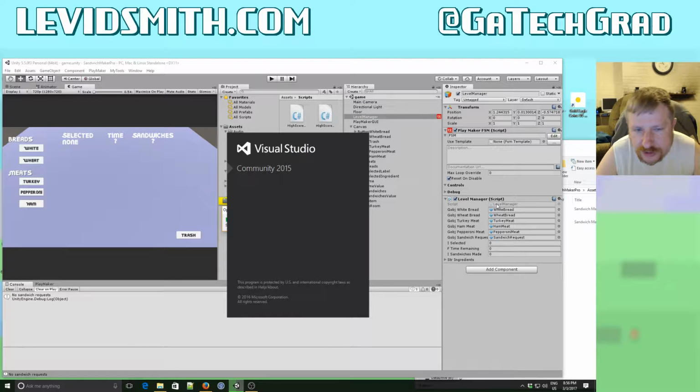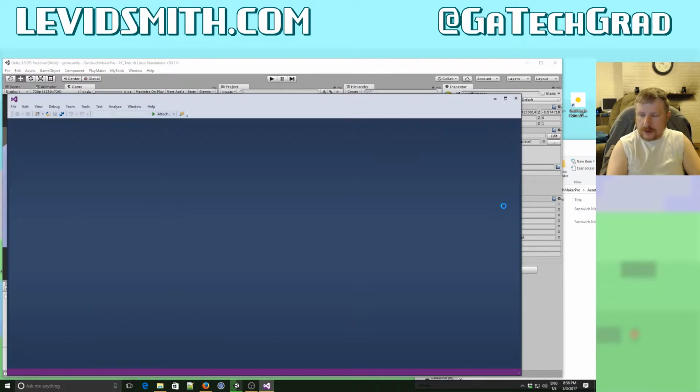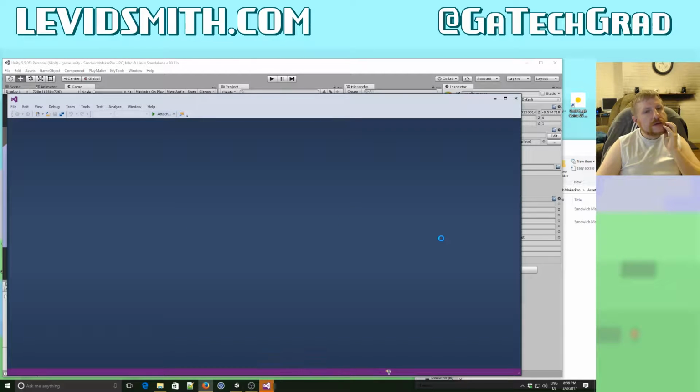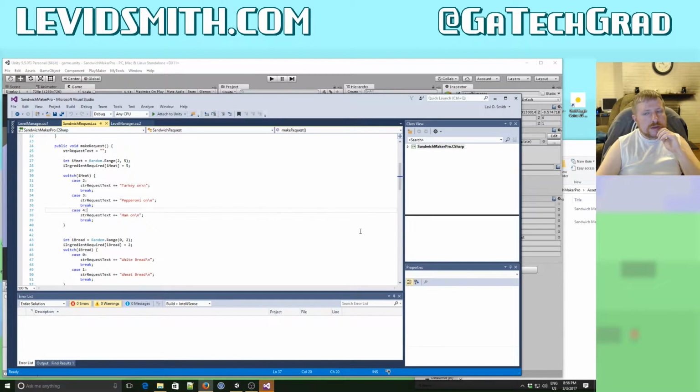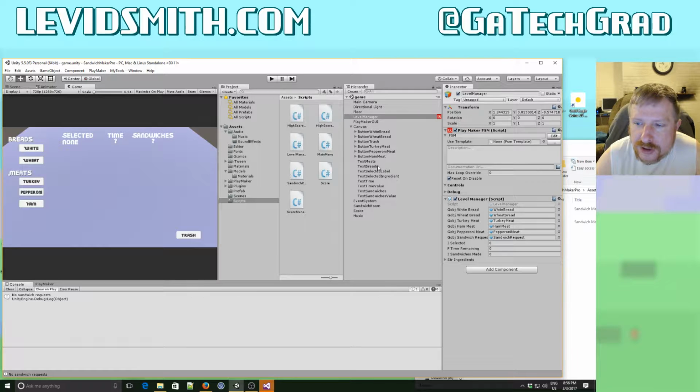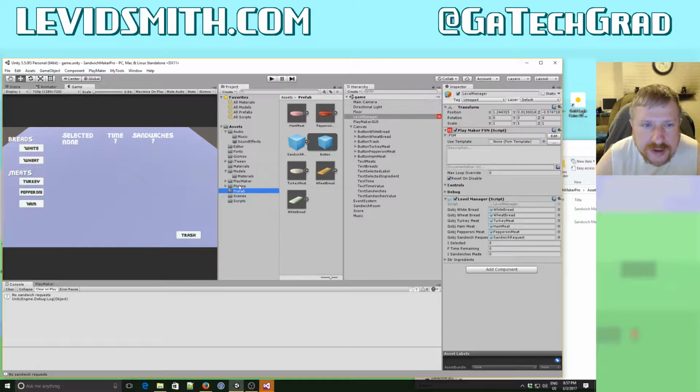Level manager. So I want to manually place where that sucker is. Prefab. Sandwich request.